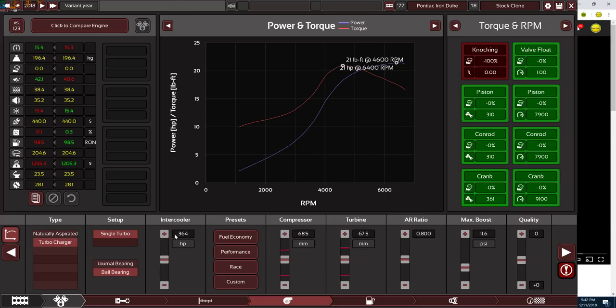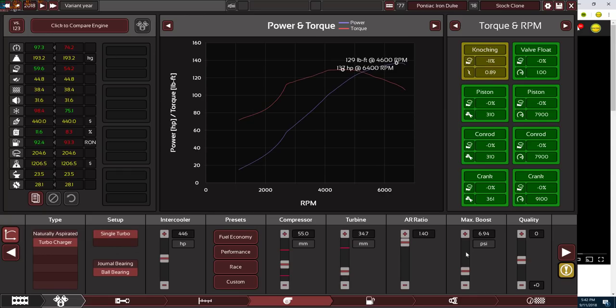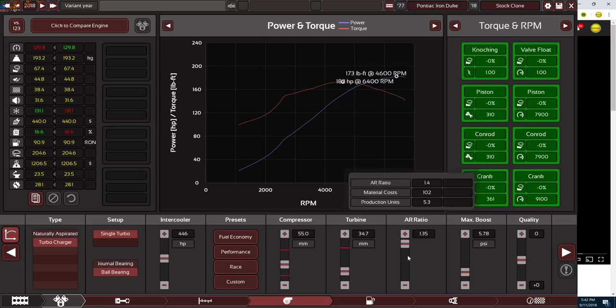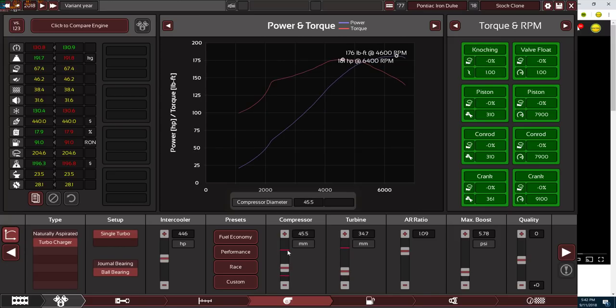Don't worry about the knocking. We will fix it with a proper turbo. This is to the max. This is to the ground. And let's see. So how much to run the engine on the same setup? So if you want to run the engine on the same 91 octane fuel, oh wow, 5 psi of boost, that is actually very, very low when it comes to boost. Like 5 psi, that's a very, very low boost.